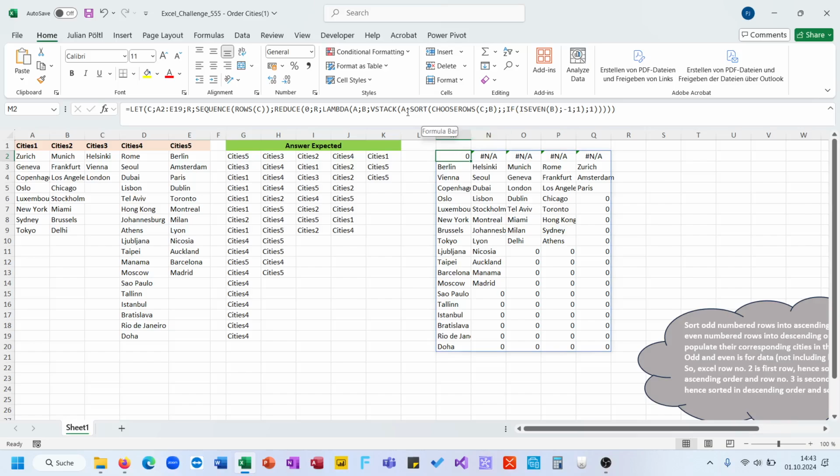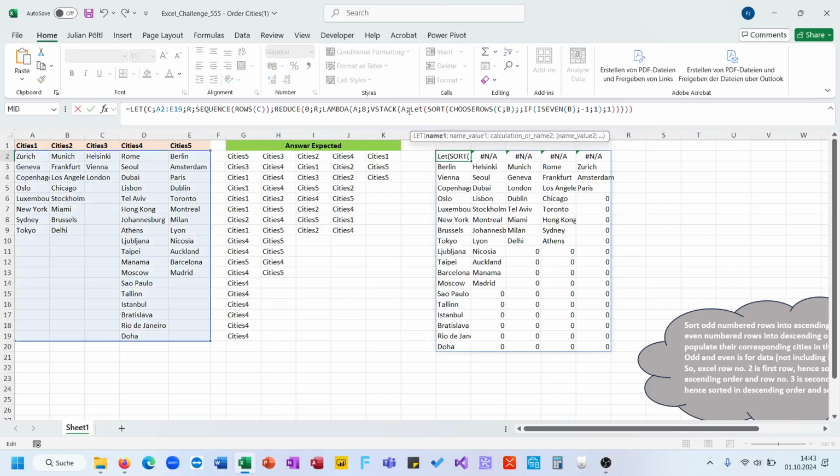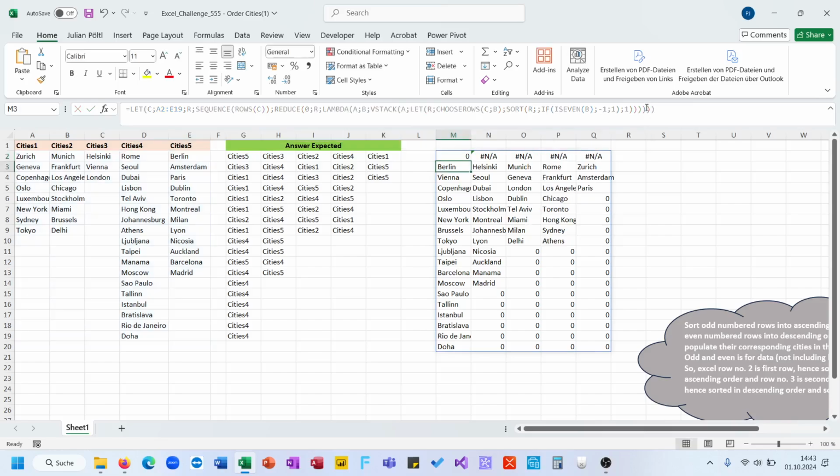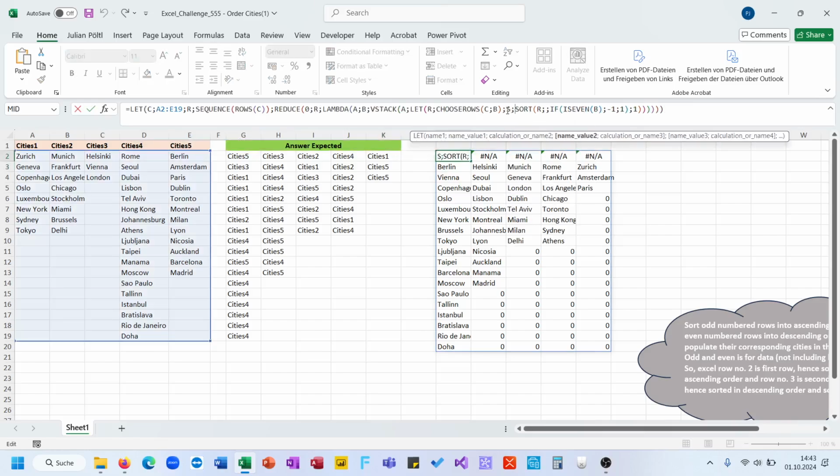So now I will structure this a little bit differently, because here I need the CHOOSEROWS argument later. So I structure it out, name this R. I can name this R because here R isn't R anymore, it's now B. Close the bracket here, S is sort.